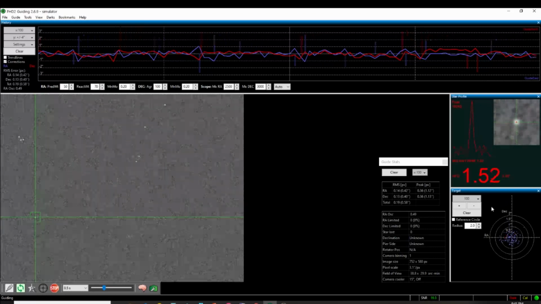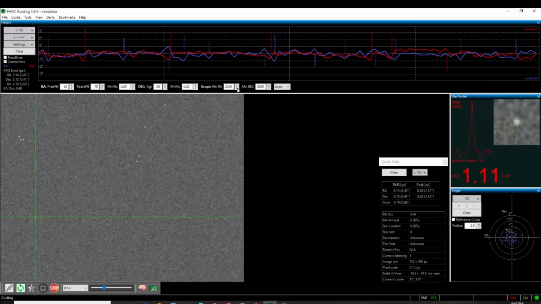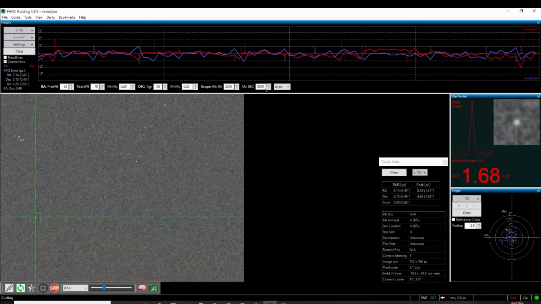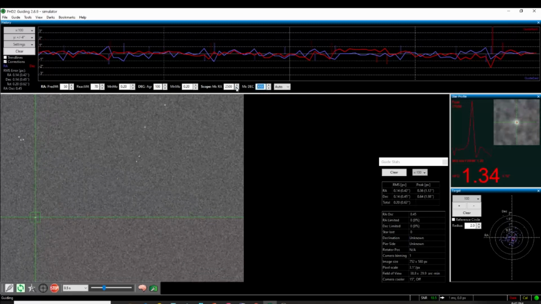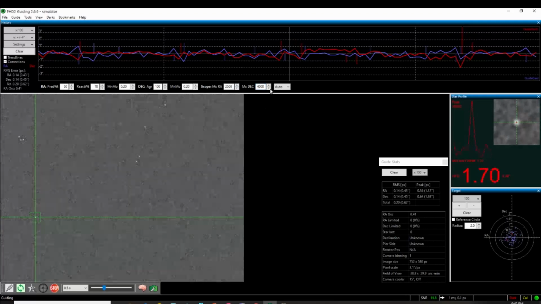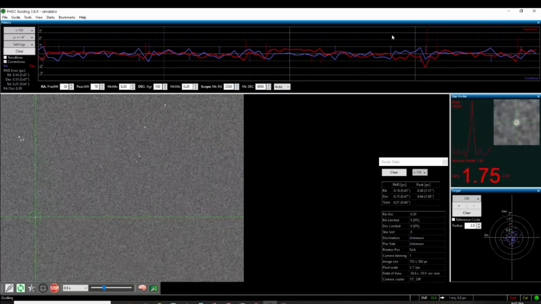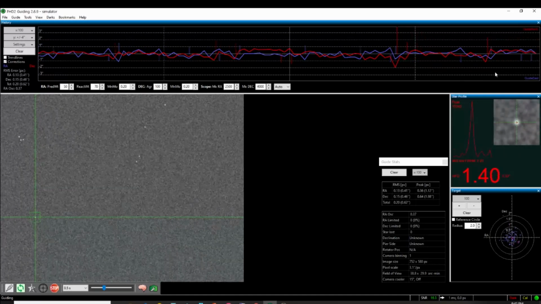Anyway, one thing that can help on troublesome declination axes is jacking this up. Let's say you've got a real bad backlash problem and your mount is going this way and then it stops and it goes this way in dec.